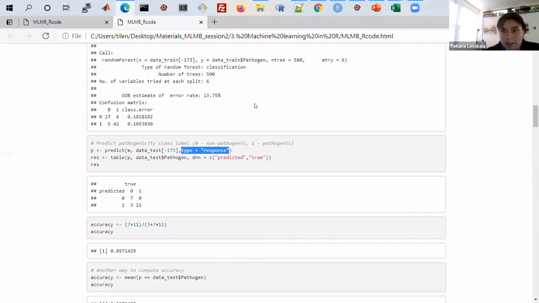You will just get the class. It means that it used the default threshold, and usually it's 0.5. So everything below 0.5 will be treated as class 0, and everything above will be treated as 1. And we're okay with that.